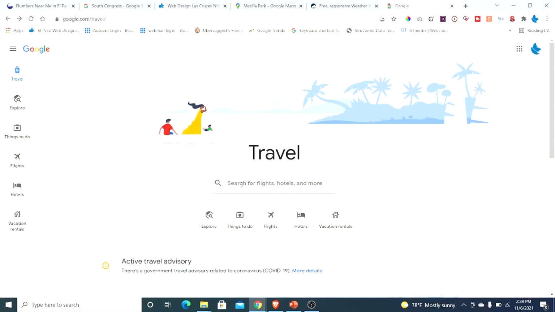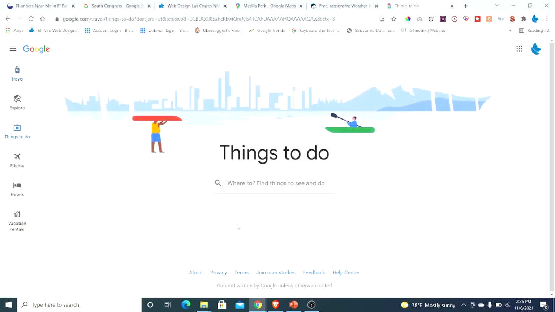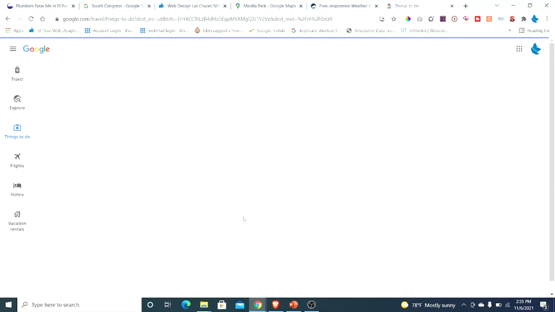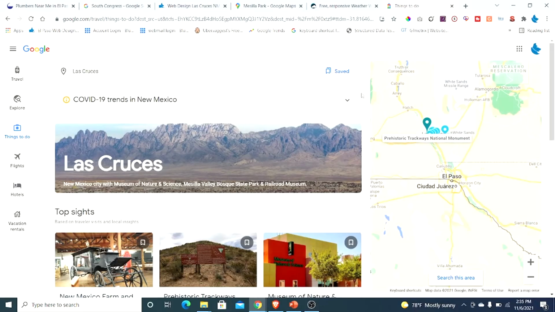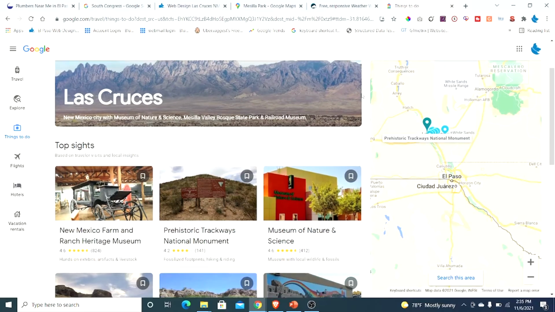And you're going to search for things to do, not in travel, things to do, right down here. So in here, you're going to start putting in your area, Las Cruces, New Mexico, and then it's going to go to the top sites. This is from Google.